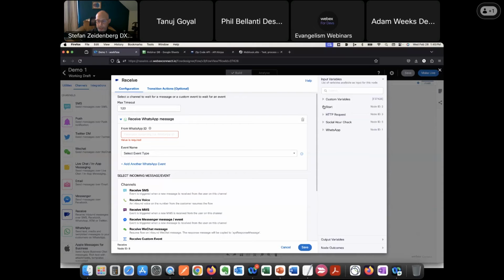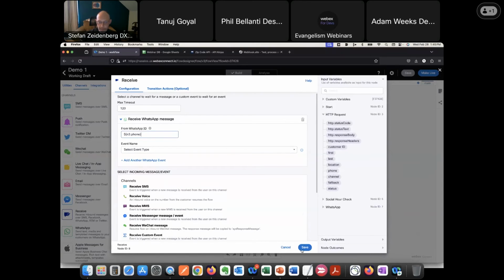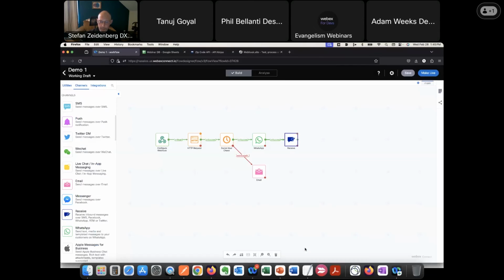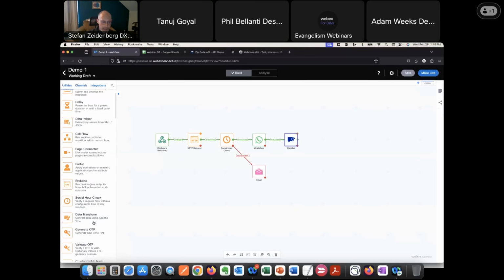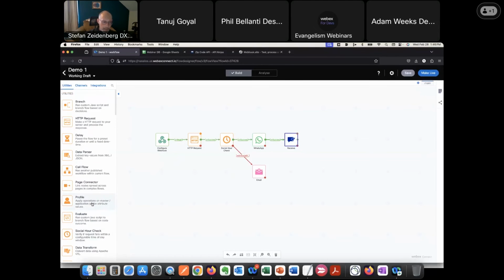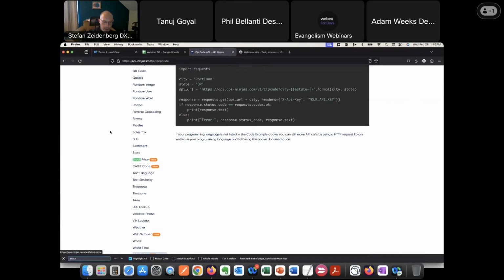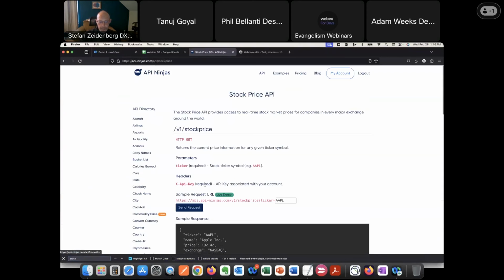And then over here, we're going to go ahead and use phone again. So phone, save. Oh, it's going to be an incoming message. And then we're going to mine that message and provide a response. So in this case, again, we're going to make another API call to a third-party system. This is the stocks API that I was talking about originally. Let's do stock market here, stock price. These guys.